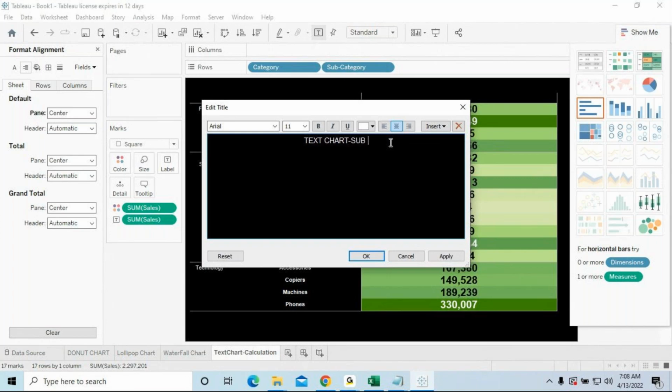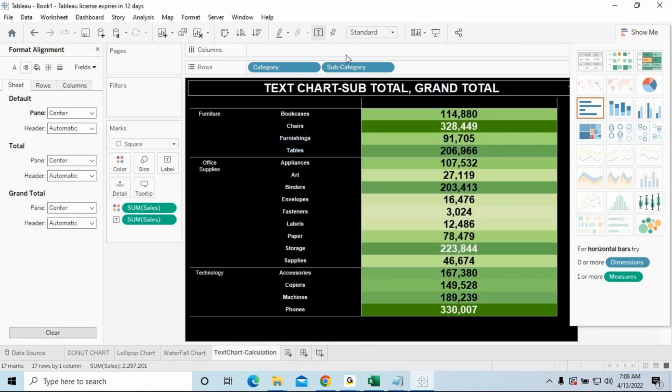Subtotal, sorry, subtotal, and then we worked with the grand total of sales. Sorry, a little bit I can make it a little smaller. Apply and okay button. Fine.